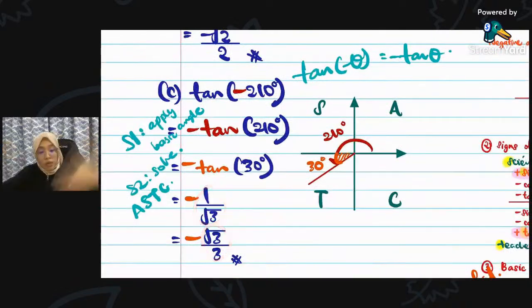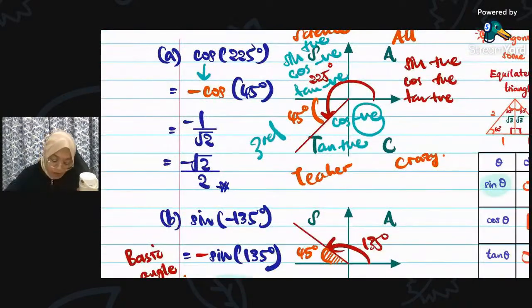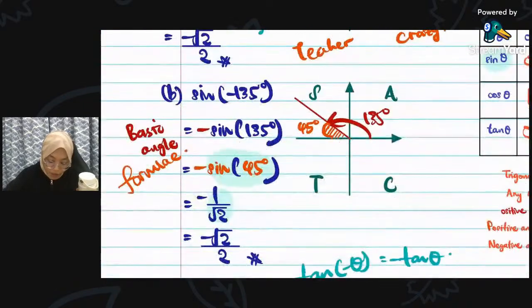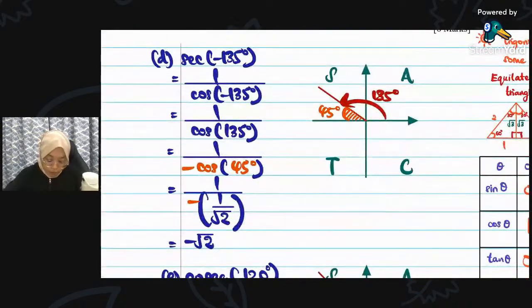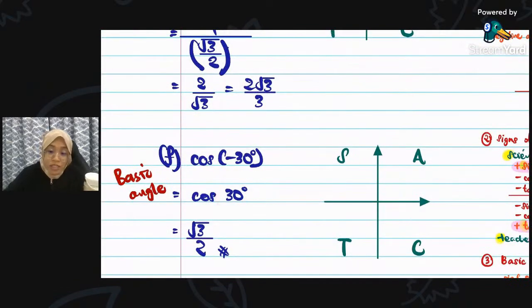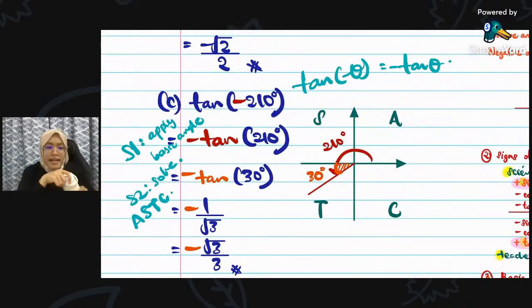So kenapa kita nak tukarkan nombor yang besar ni jadi kepada nombor yang kecil? You tell me lah. Why do we want to change the big angles into smaller angles? If you can see here, the numbers are like 45 degree. Kalau kamu nampak kan, kita transform semua kepada nombor-nombor 45 degree, 30 degree, 45 degree again, 60 degree, 30 degree. Why do we change to smaller degree numbers? Any ideas?